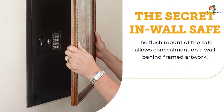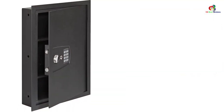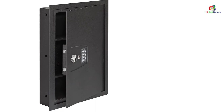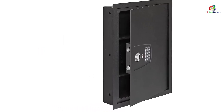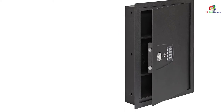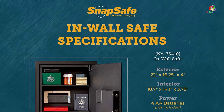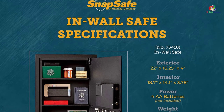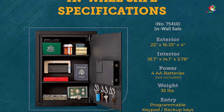Furthermore, the unit features two shelves, a document holder, and a magnetic jewelry clip, so you can categorize all your essentials in an orderly manner. The best feature of this safe is that it has a safe within a safe — a small security compartment hidden in the bottom shelf so you can store your most confidential items safely. It also has a sound and LED warning when the battery is low.